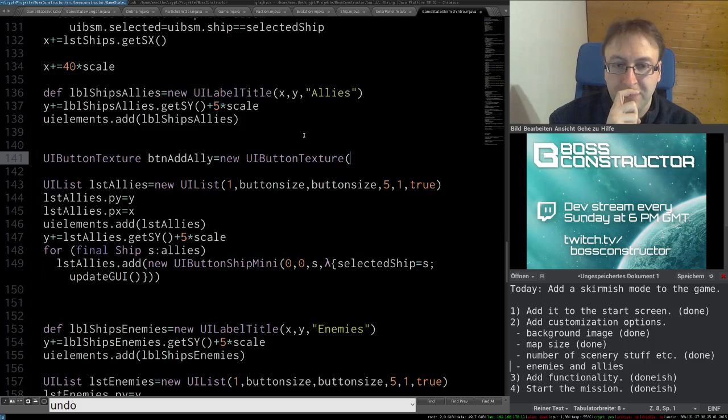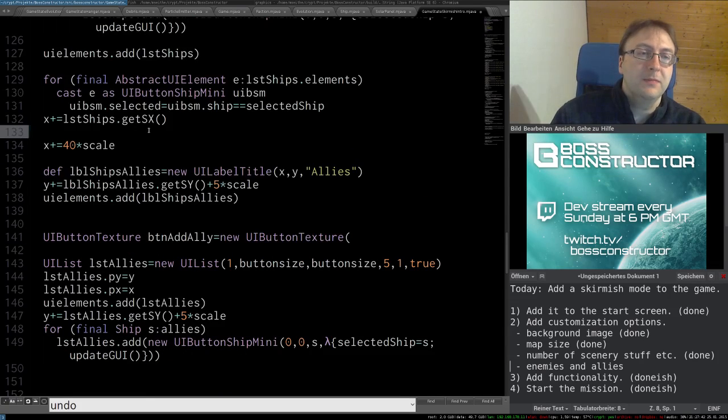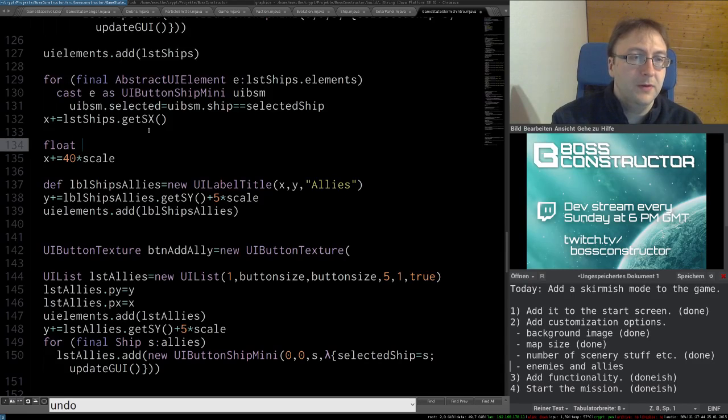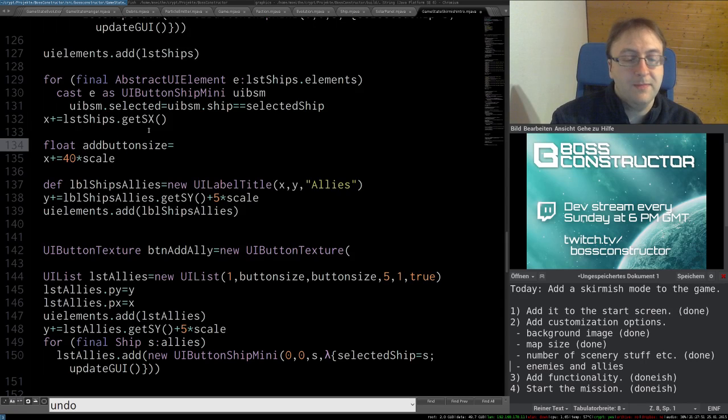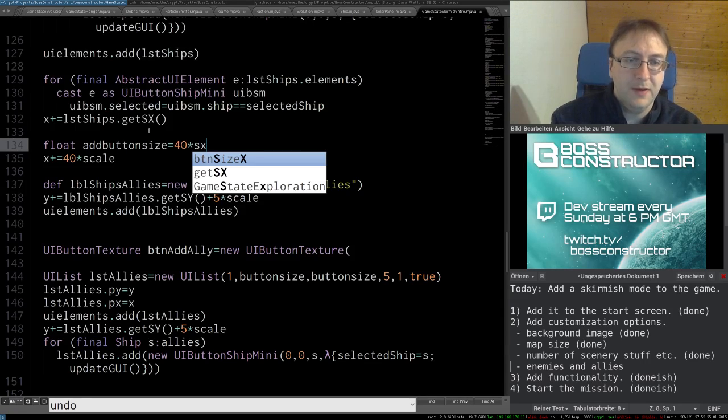Position is, okay, let's make it name, float, button size is 40 times scale.